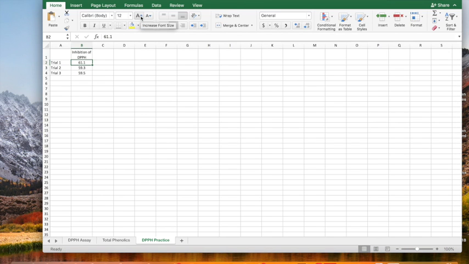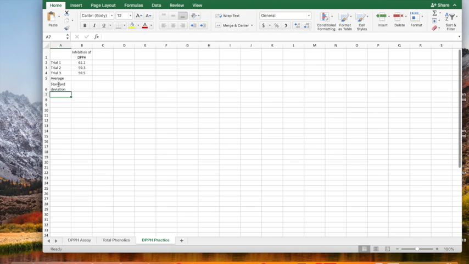Okay, so what you're going to want to do is type in your data. I've already done this to make it easier. This is the data from one of the student groups for inhibition of DPPH: 61% inhibition, 59.3% inhibition, 59.5% inhibition. Remember, we did these in triplicate. And what we want to do is use Excel to calculate the average of these values. And we also want to get an idea of error called standard deviation. That gives us an idea of the swing around the average.